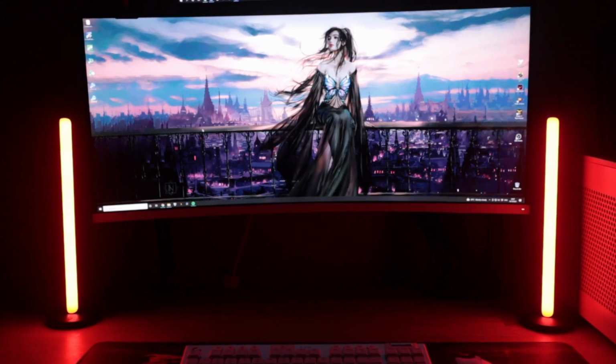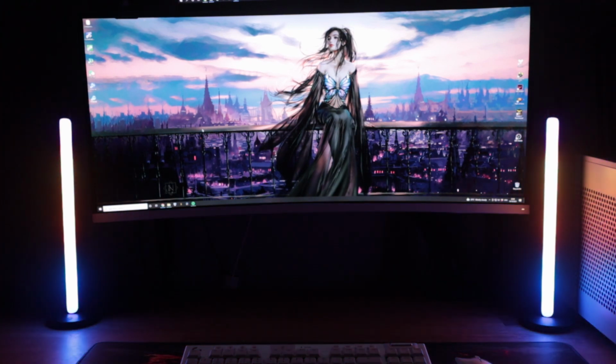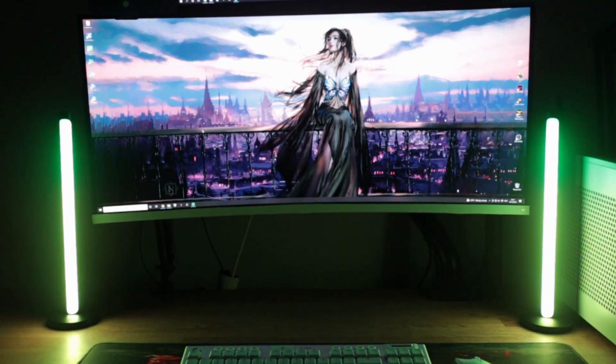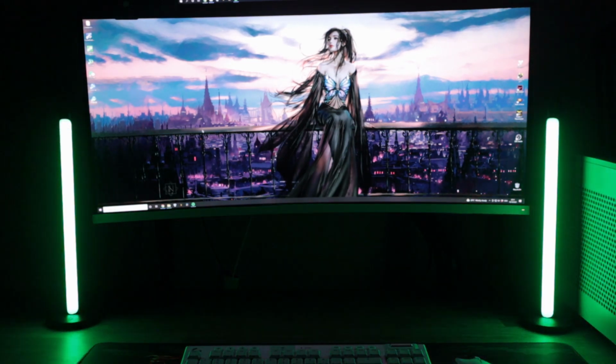First, you can choose static colors, whatever colors you want. Then dynamic colors, which contains the various lighting effects from a rainbow, star, meteor, and so on. Rainbow meteor, rainbow spin, red yellow fire. I really can't recognize these effects. There's also a mode where you use the player. There's a playlist you can choose from a plethora of different songs here, and it will play music to the tune. And of course, you can choose from a few different modes like full color rhythm spectrum, single color rhythm spectrum, full color rhythm stars, and so on.